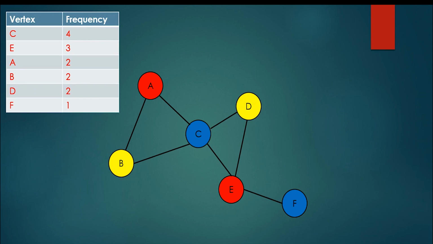So as you see, this is a bit smarter algorithm. I mean, we have a heuristic. The main concept is we have to eliminate step by step the nodes that have the highest valence. I mean, that have the most neighbors. And then we keep iterating until all the nodes are colored.